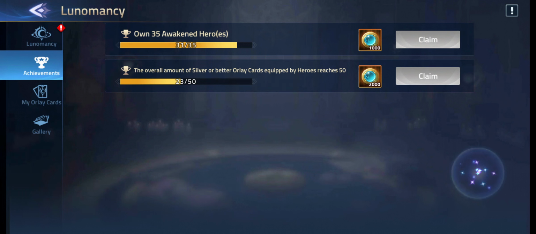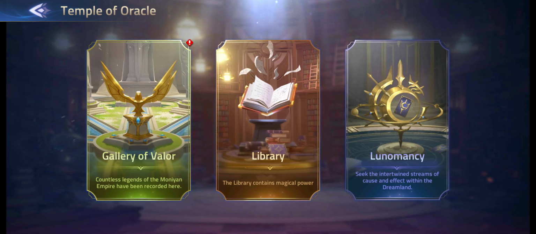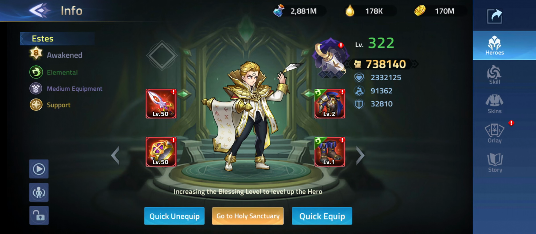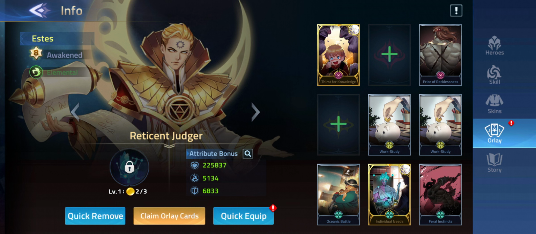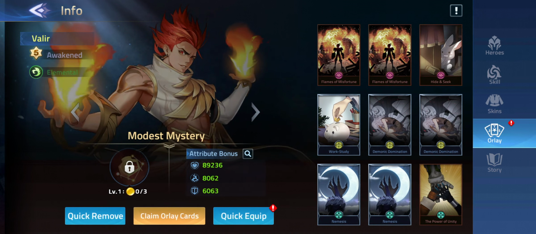Get some more. Own 35, awakened the overall amount of silver, okay. Let's go ahead and equip this on Valor and Estes, of course. Let's go to Orlay, do the quick equip. Okay, this was bad. Remove. Do this on Valor.